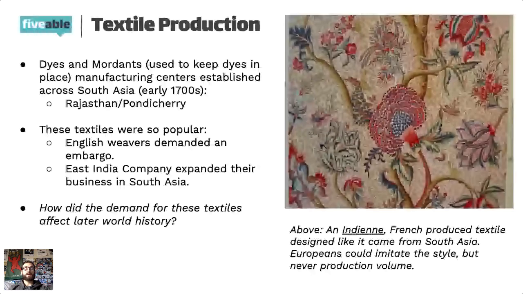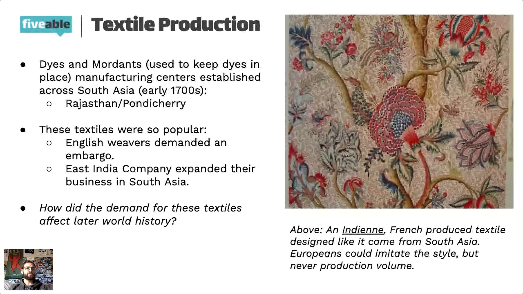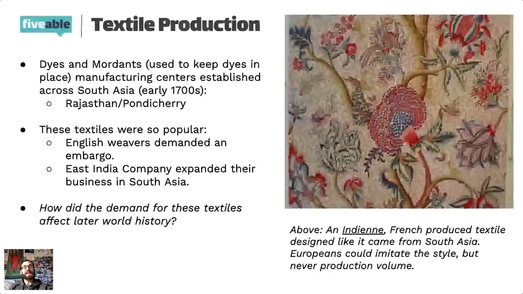Also, the fact that South Asia is one of the large population centers in world history. In the 1600s, South Asia might have had somewhere in the range of 200 million people living there, whereas all of Europe might have only had somewhere in the realm of 80 million, right? And England itself, maybe something like 10 million, right? So in terms of sheer volume, England can't compete with South Asia until a certain development that Layla has pointed out, right? Industrialization finally allows Europe to compete with the South Asian textile market.